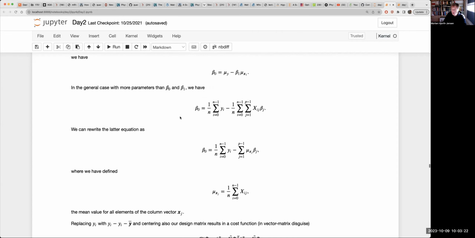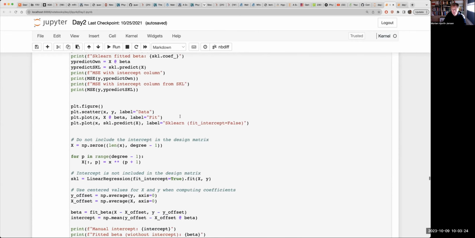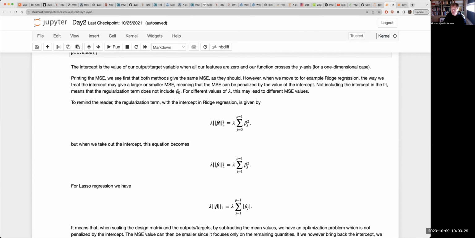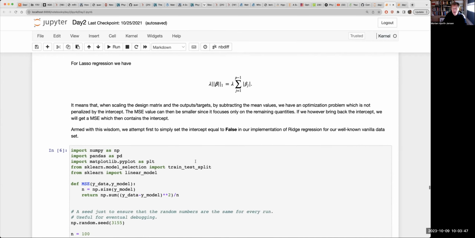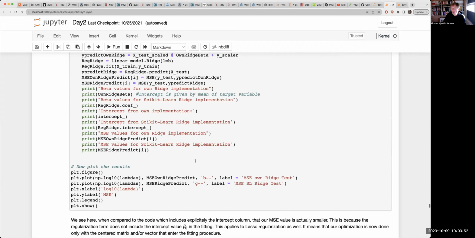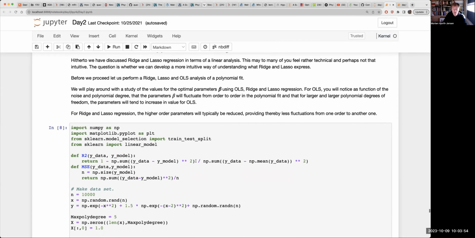There's also a link with the rescaling of data, which becomes important, which I wanted to say something about, because in ridge regression and Lasso regression, it's common to leave out the intercept, because the intercept can be large, and you want to avoid your optimization being penalized by a large parameter. And it's common then to just leave it out. And this has some consequences for the way you implement it using libraries and your own code.